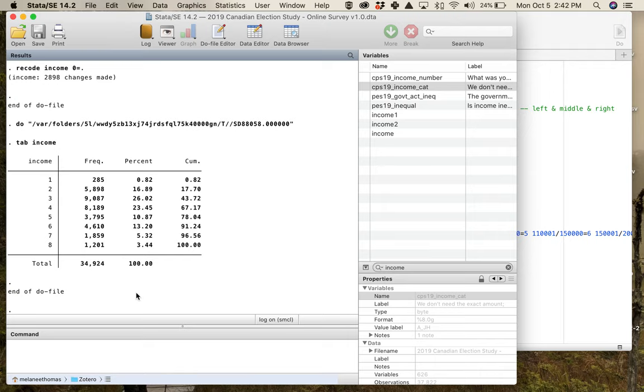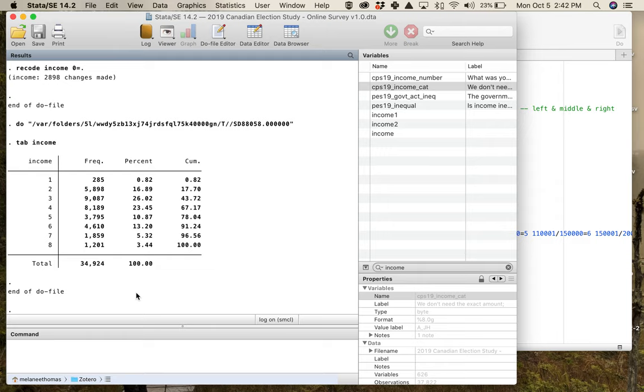Again, 1 through 8, not super useful. I could put the value labels back on them, but 8 categories like this is still quite a lot. I usually just want no more than 3 for the work that you folks are going to do. And so for income here, I'm going to approach it the same way that I approached political interest. I'm going to want to try to divide everybody into even thirds. So I'm going to do my best to find where my 33 point mark and my 66 point marker are, so like 33 to 67, things along those lines.